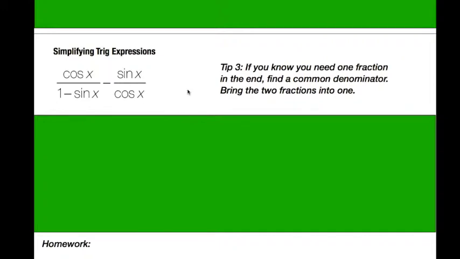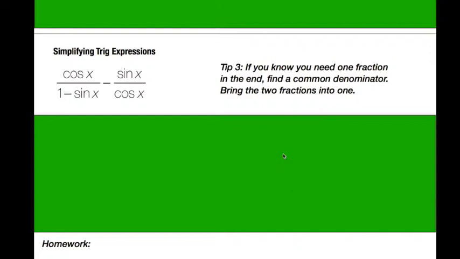And so when you have 2 fractions like this, a lot of the time it's going to be equal to a single item, a single fraction, or even a single term. And so it's nice to know that I can get these together by using a common denominator and bringing both fractions into one group. And so here again, I want you to pause the video.